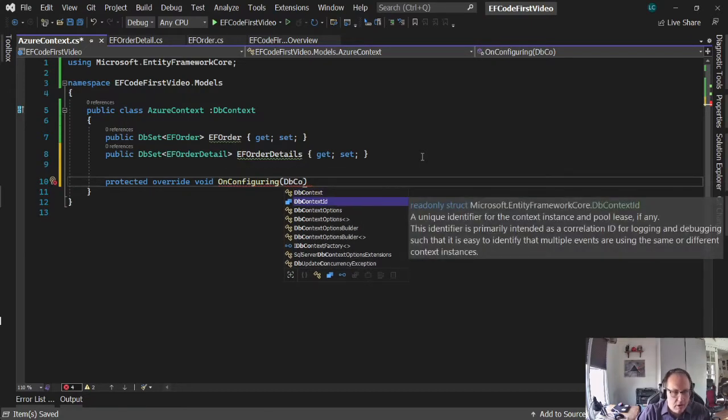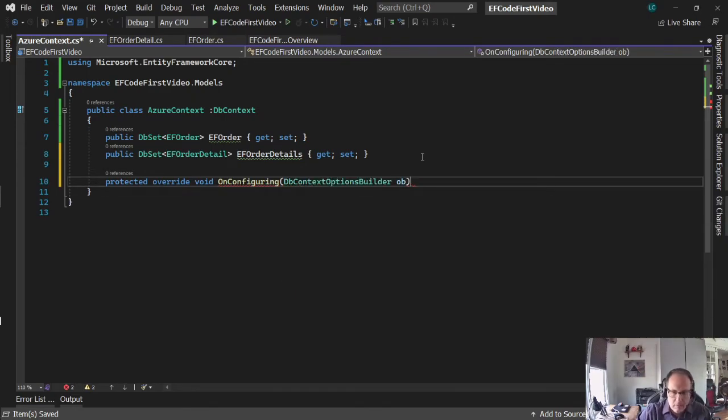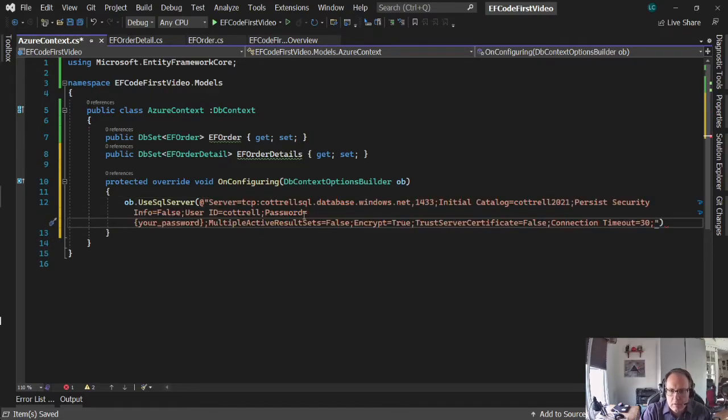We use DbContextOptionsBuilder, and you're going to put your connection string in here. Make sure you put your password in here, lose the curly braces.